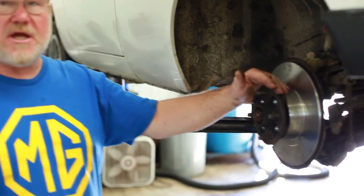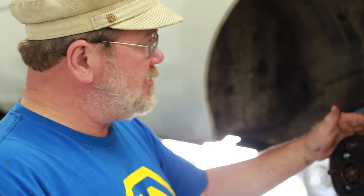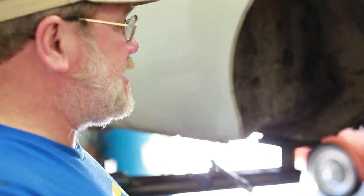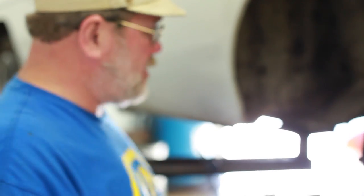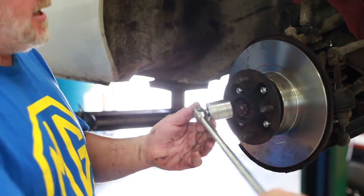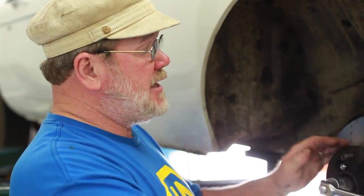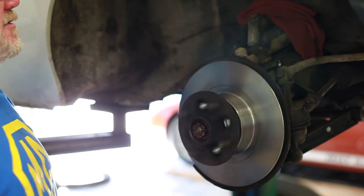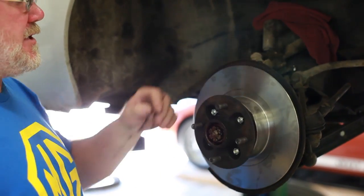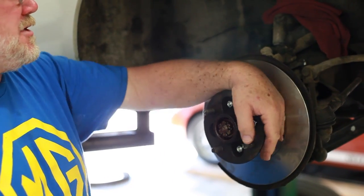So when you go to change the rotor on the car, the first thing you do, before you even take it apart, you pull the split pin out of the front. You take a 1 1/8 inch socket and you put it on here and you tighten up the nut as tight as you can get it. Okay, and see if this still spins relatively freely. This spins freely enough. Okay, this is just on the edge of being perhaps a little too snug, but it still spins.